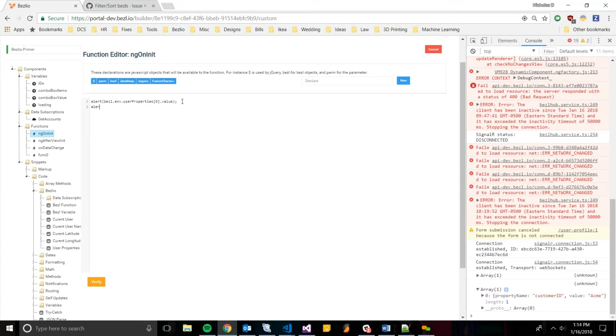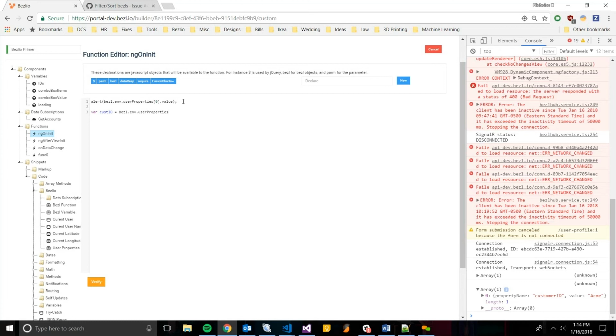use something we did in the last video. I'm just going to set a local variable here, cust ID equals bezel.env.userProperties, and I'm going to find the property I'm looking for.